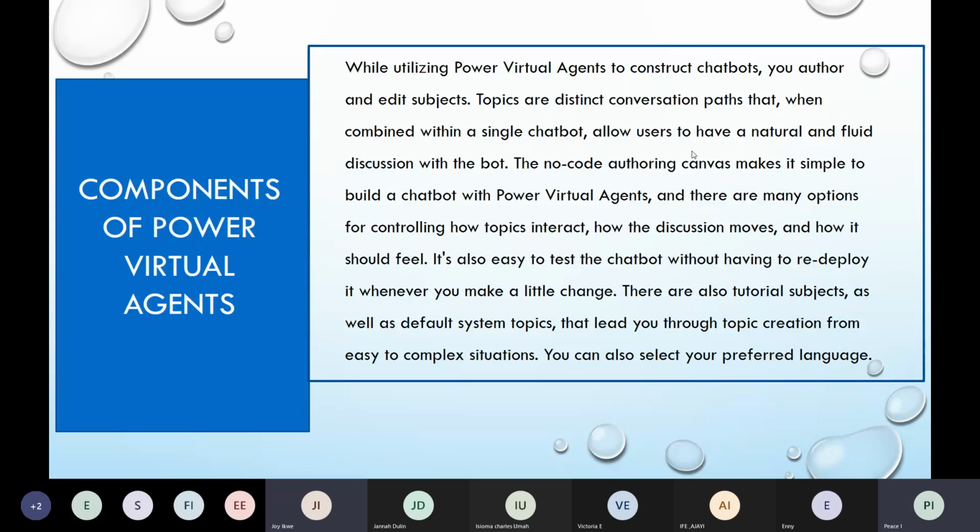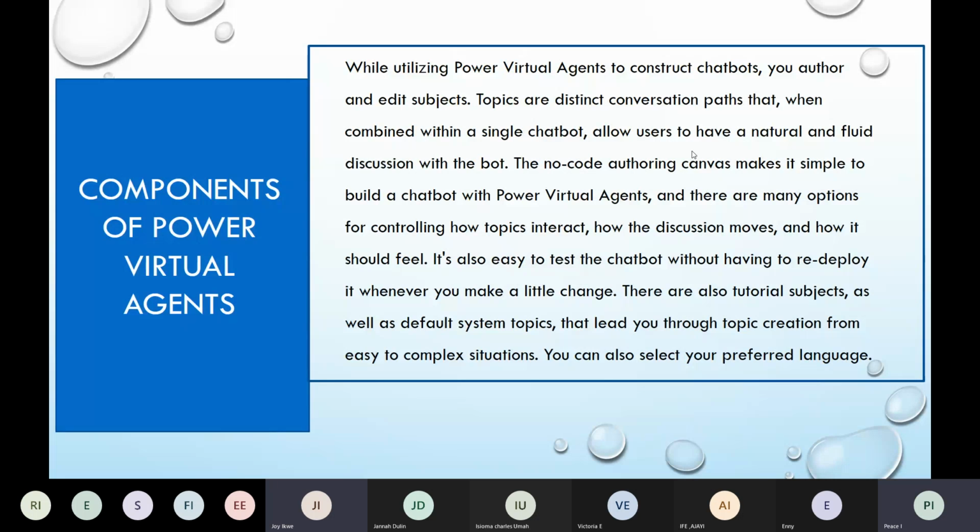So I can be in topic one, and maybe what the user is asking for is in topic two. Because it uses AI, the bot already knows that the information this user is looking for is in topic two. So it automatically navigates to topic two and starts running topic two. So basically, that's what topics are. I would show this better when we're doing the practical session.